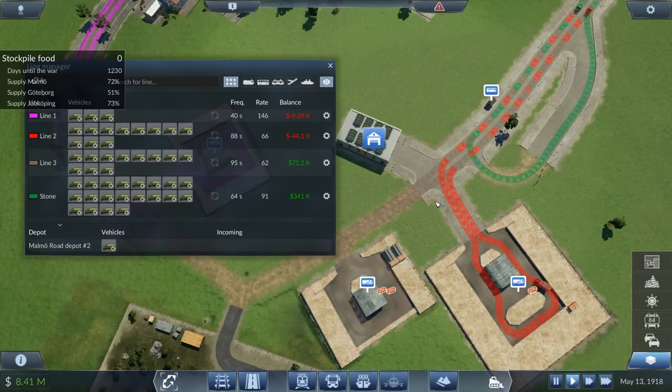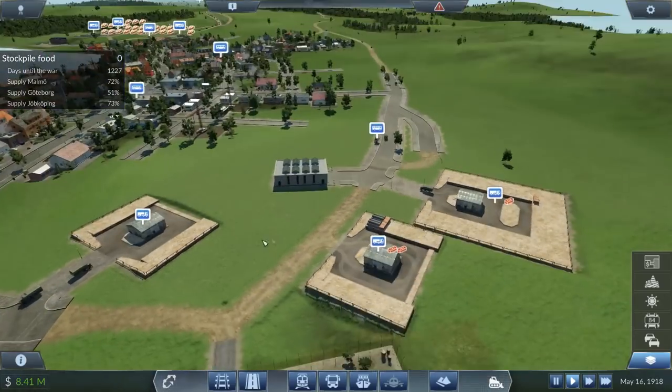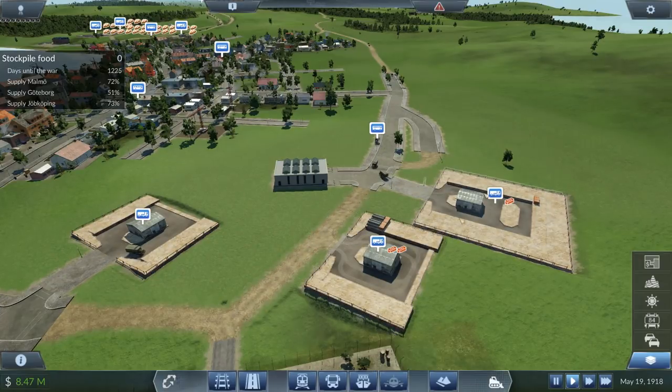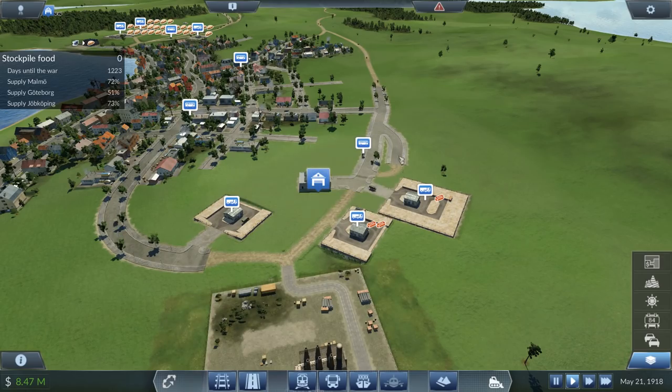Fine. He can stay there. There we go. Green's going to do a flip around. Red goes in here with their huge station all to themselves. And the other city goes here for their construction materials. Right. I can dig it.